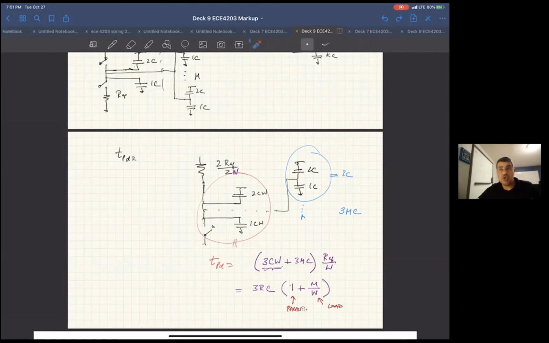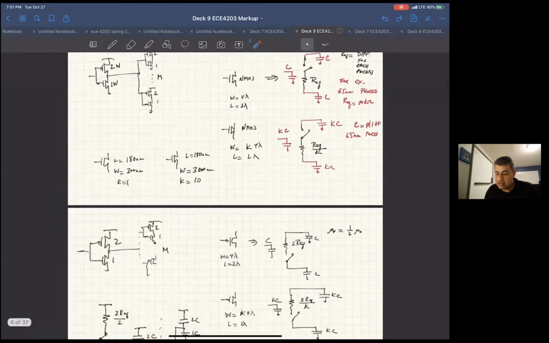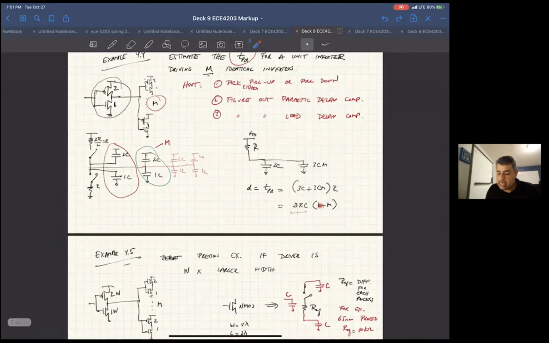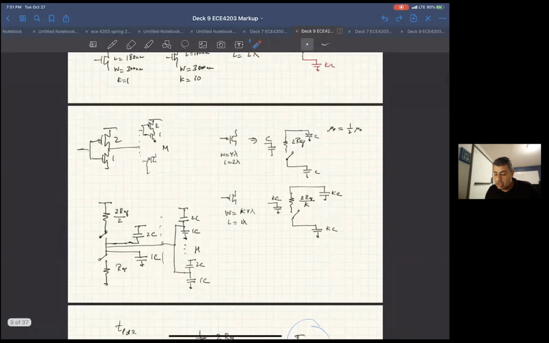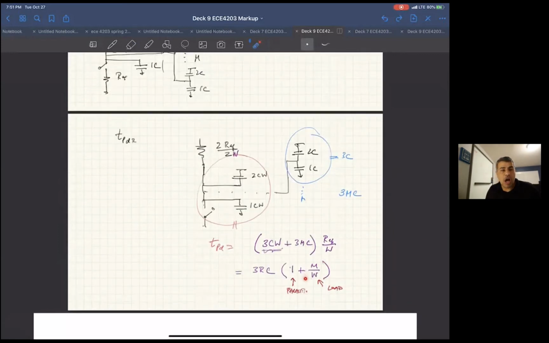So if it's not driving any external loads, you make that thing wider, narrower, whatever, it doesn't matter. It's something that's W times as wide. It will have the same RC time constant as something that's just your unit one. But what it will do is it'll drive loads better. So it makes it look like the load is W times less big than it would have been for a smaller driver.